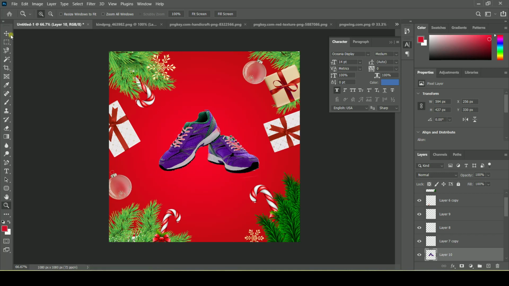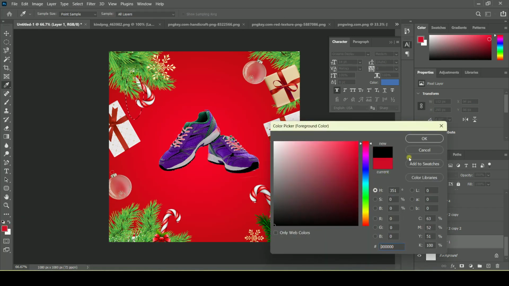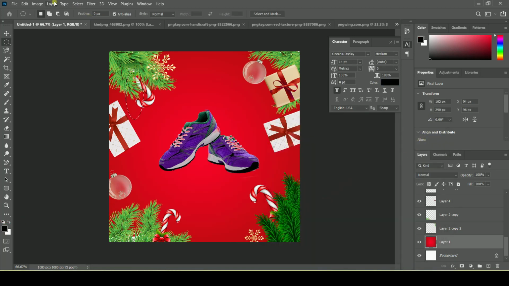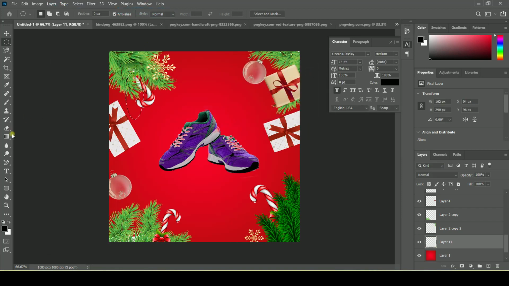Fine. Now, to make it look better, what we are going to do is give virtual shadows. What I do is take an ellipse tool, go at the top and just create an ellipse. We change the color to black and then we create a new layer and I fill using the fill tool. Okay, that's done. Control D and we deselect that thing. Fine, the shape is deselected.